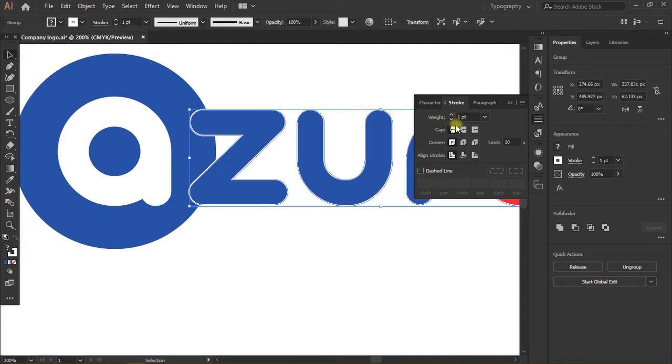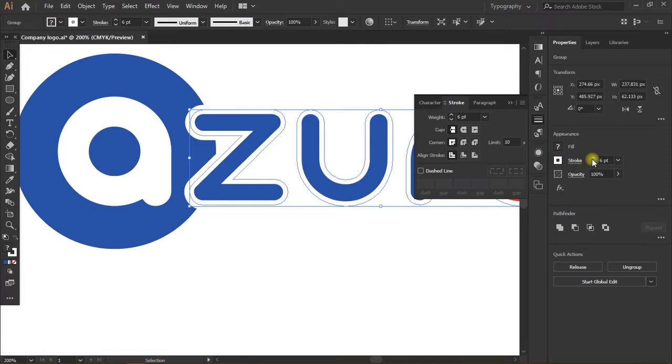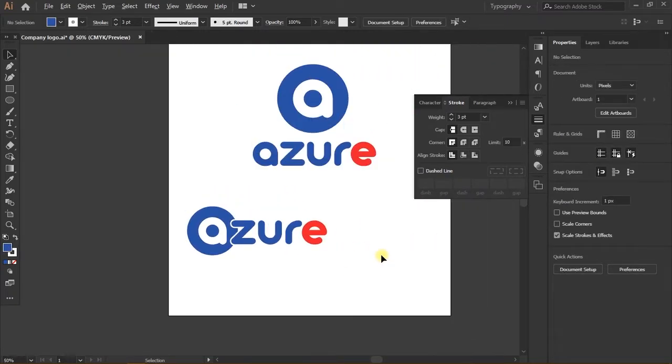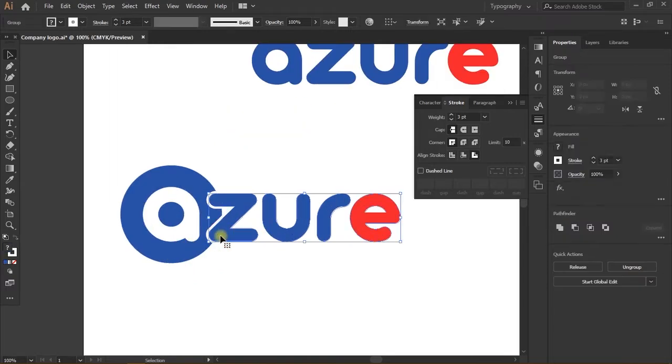This stroke panel allows you to select where you want your stroke with the align stroke options. At the moment it's centered. The other option is inside, and the other is outside. We need to click on outside so that your stroke appears outside, because currently it appears inside, but we now need it outside. You just click on that and it appears outside. We can reduce it, as easy as that. And now we can see that we've created a very simple company logo for our company.